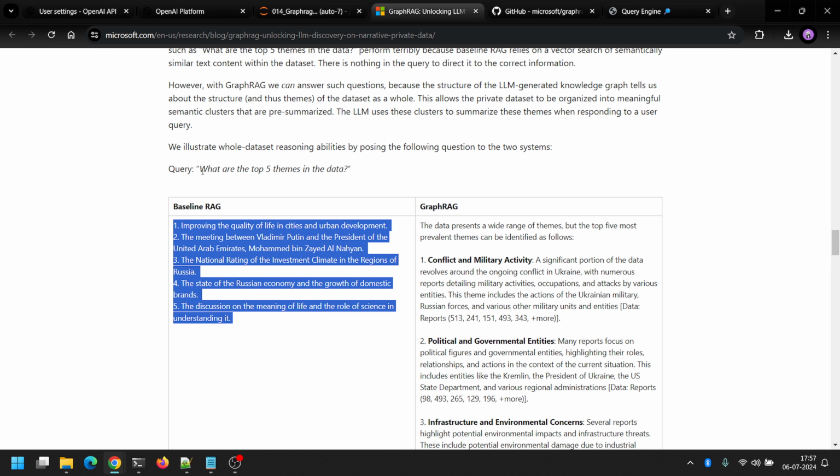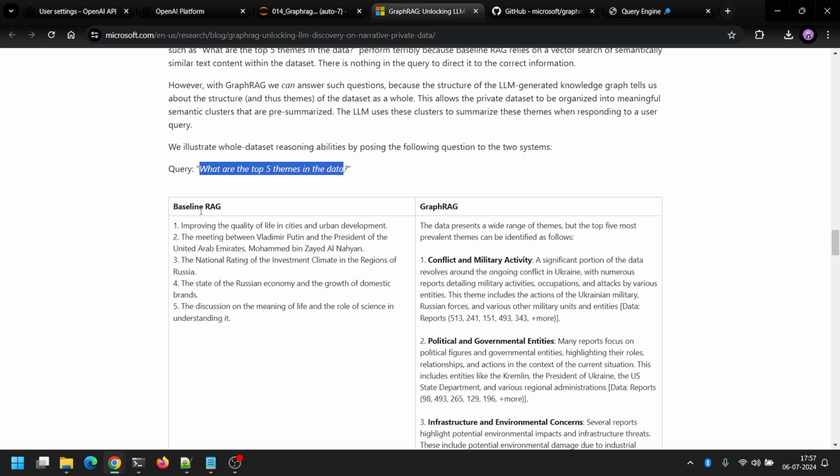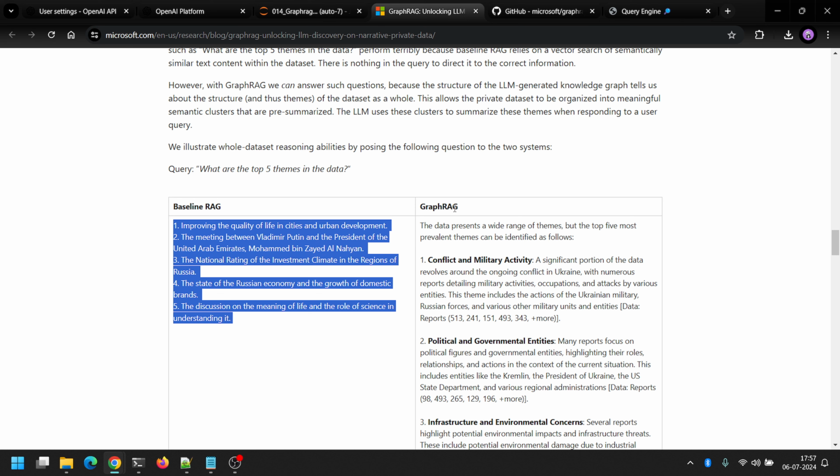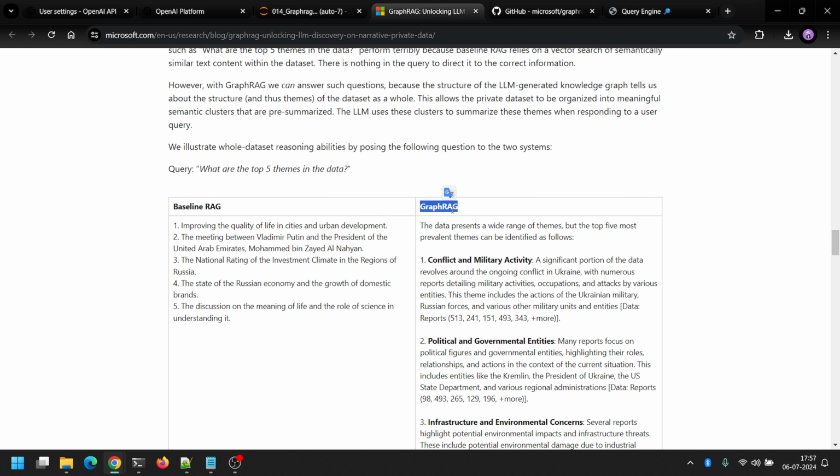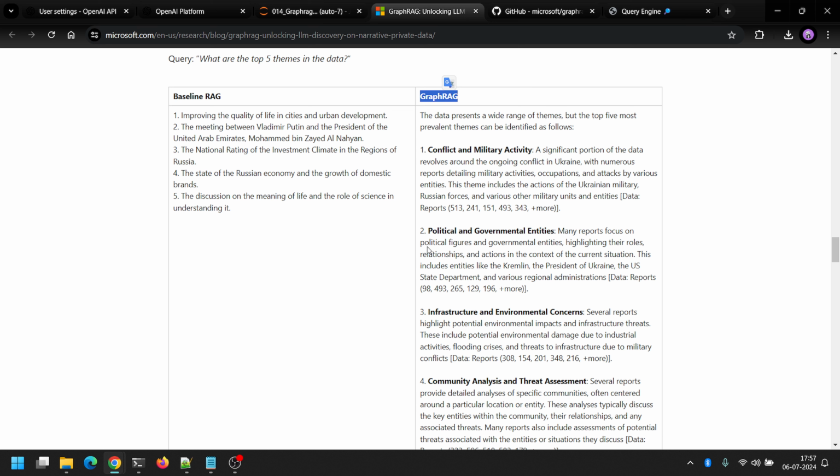Now, obviously, this is a very tough question for a similarity search RAG to answer because it doesn't understand the document as a whole. But for GraphRAG, this is the perfect use case because it understands the whole document, the themes behind it, and that's where it is able to give a much better answer.